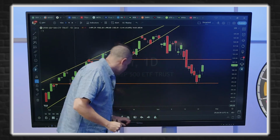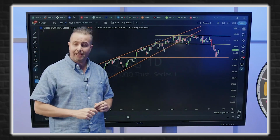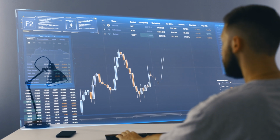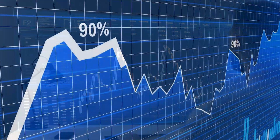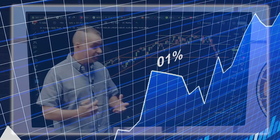Okay, going to the NASDAQ 100. This is, again, very, very important here. The NASDAQ 100 potentially has more upside. The max upside I'm seeing, and by the way, when I say max, it doesn't mean it can't go above that. It's just based on technical analysis. That would be where the highest probability of a pullback comes in.